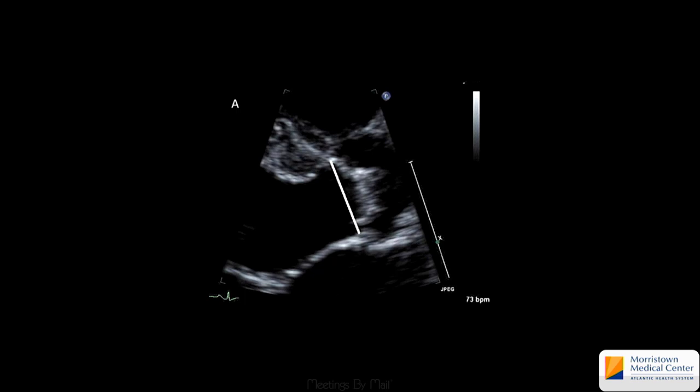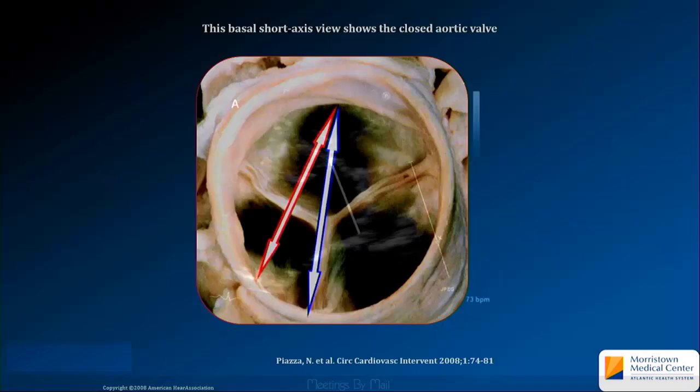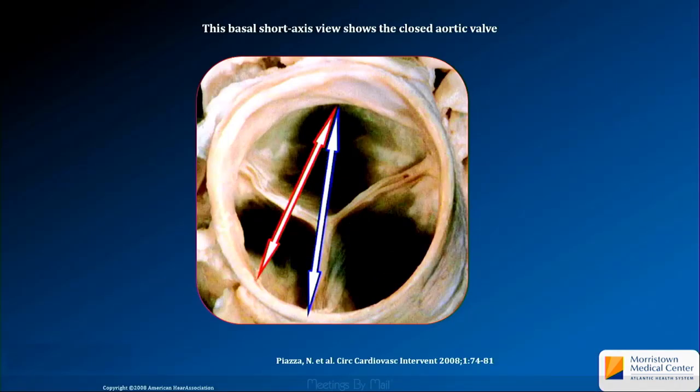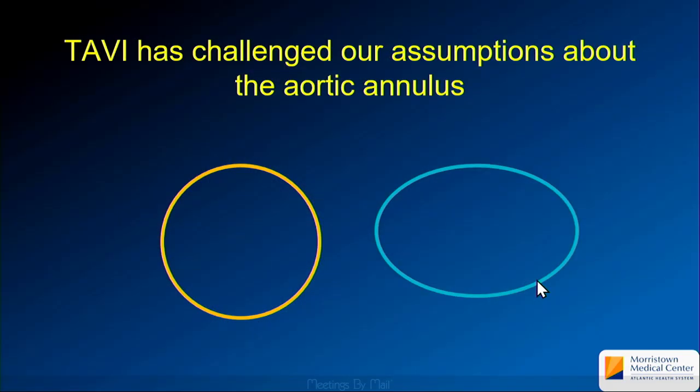Back in the day with transthoracic echo, we took a single diameter, and we actually did remarkably well, all things considered. But fairly early on, we learned that, in fact, that AP diameter, what we thought was a maximal diameter, in fact was not. What we were seeing was the red line here, rather than the blue line, which is what we want, the maximum AP diameter, so we were systematically underestimating. And that may be one of the reasons that we had a lot more paravalvular regurgitation at the time.